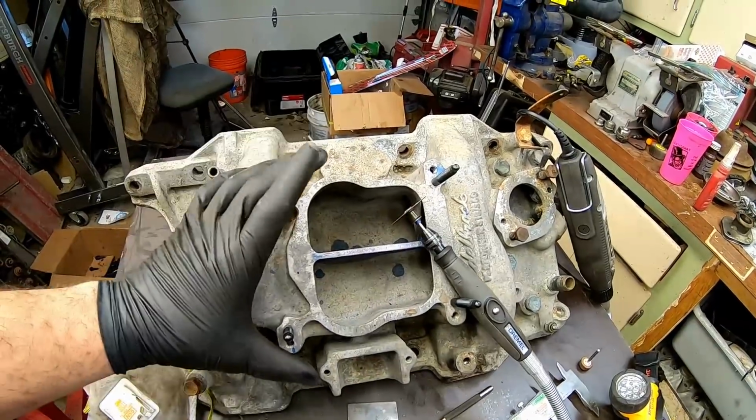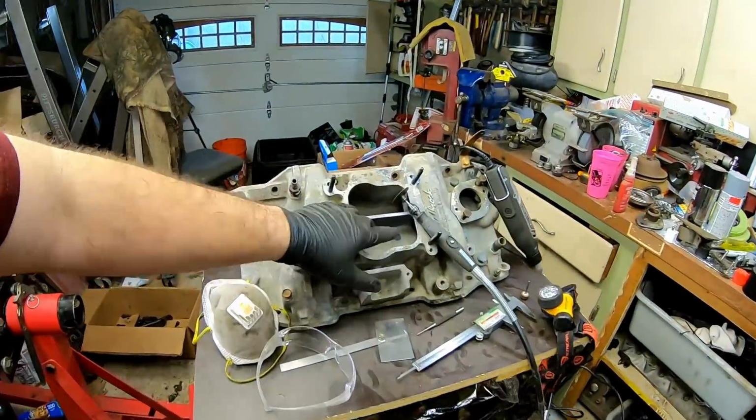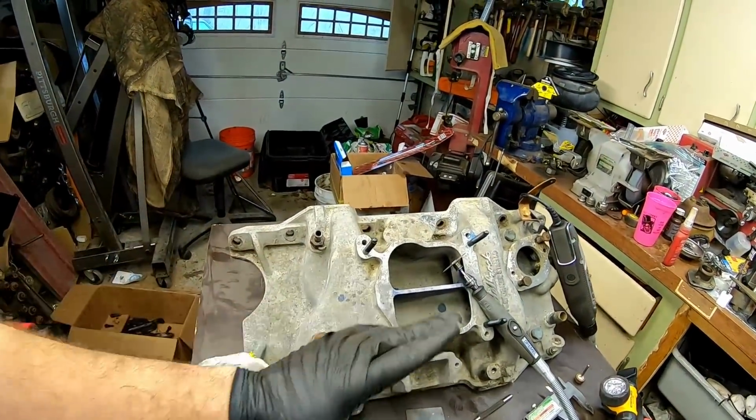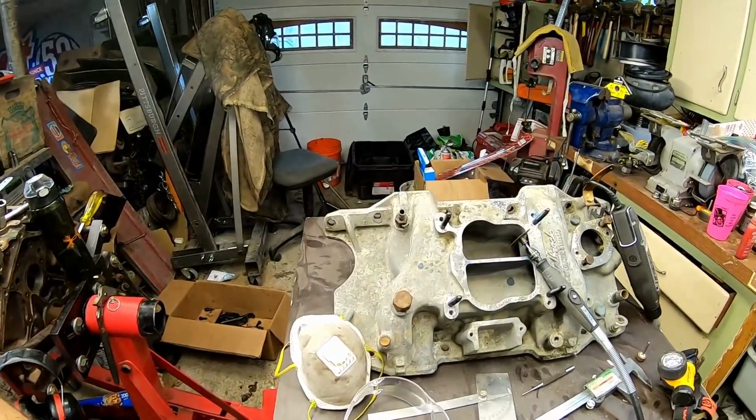I put the gasket over this to get an idea of how the overall shape matches up with the carburetor. And Edelbrock did a great job. I don't think we're going to have to gut the inside of the plenum any more than this divider. And then, of course, after that, we'll clean it up and put a little bit of paint on it.